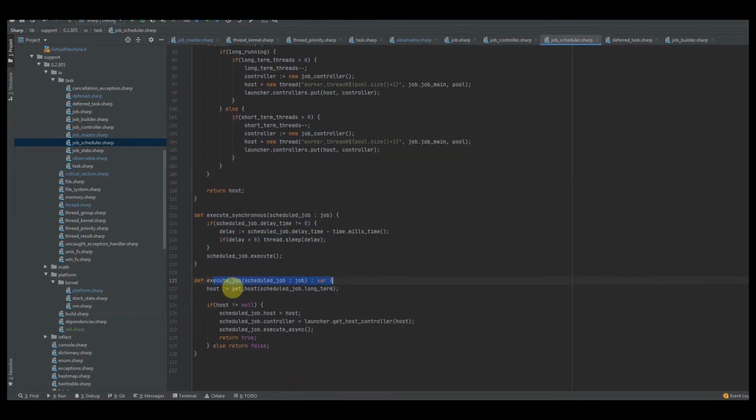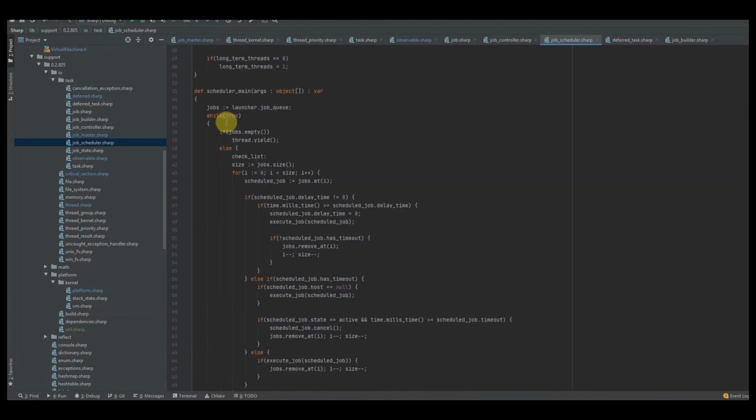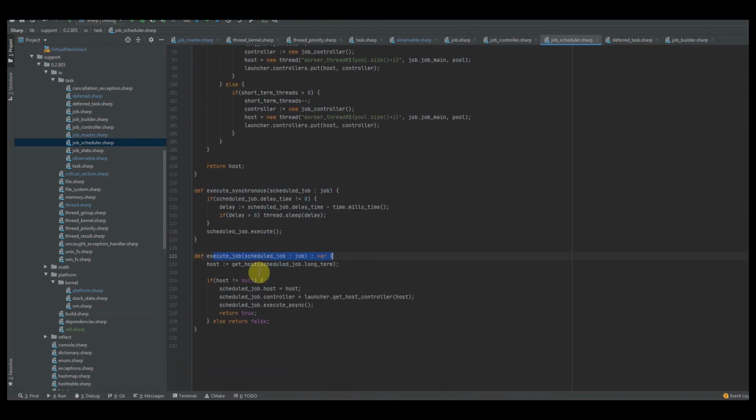So we call execute job eventually once all of this magical code runs to figure out what to do or when to run the job. We get the host, we set the host of that job, we set the controller equal to getting the host controller. So we basically just have a list of controllers and we set the controller based on what thread it's attached to.